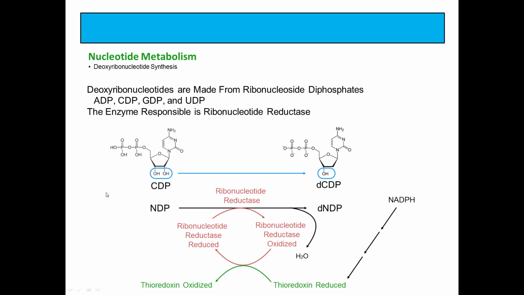Right? And then the last thing I want to talk about for the lecture is how do we make DNA? Right, so how do we make this molecule of ribose into deoxyribose? So for example, I want to turn a CDP into a deoxy CDP. I'm losing the OH on the 2' position. Okay? The enzyme that does this is called ribonucleotide reductase because this is a reduction. I have an alcohol and then I don't. Right? There's no OH here anymore. So it is a reduction.